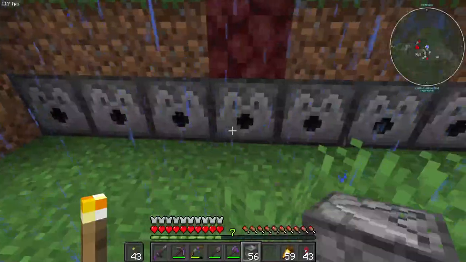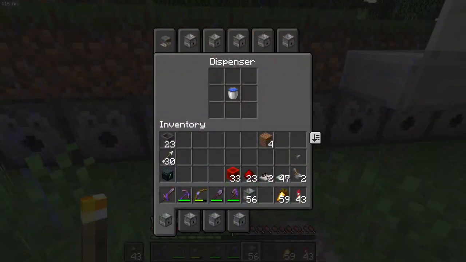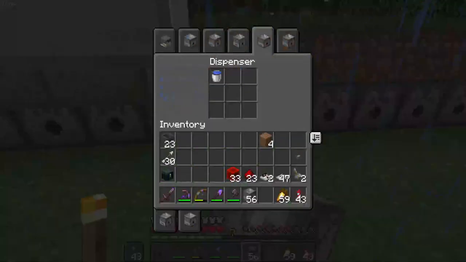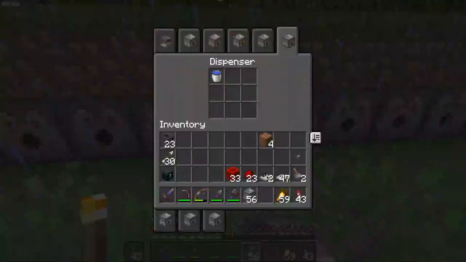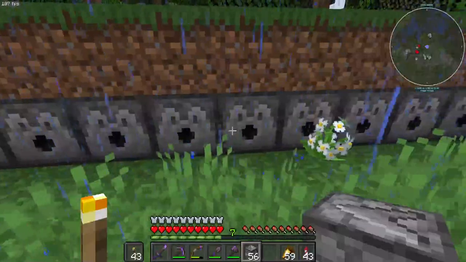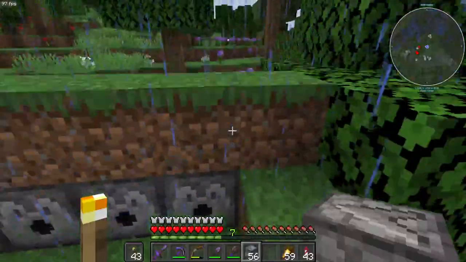Make sure we got one in all of them. Because by my math, we should have two buckets left, and we have no buckets left. Once we had 34 buckets, and I'm pretty sure there's 32 dispensers. Okay, we got one in each of them.